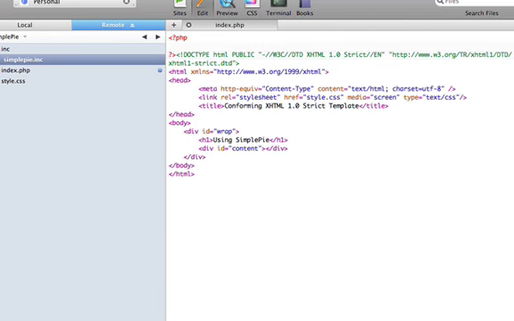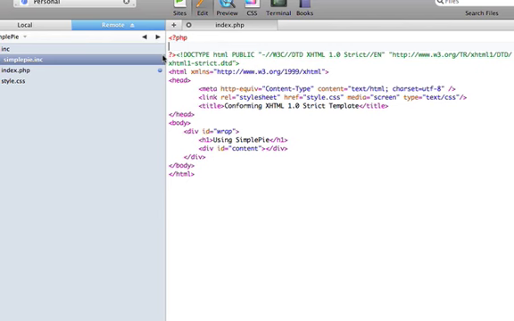Now, this could be a potential problem because if the feed doesn't load properly, then neither of this page, not even the doctype, will continue to load. But there's ways around that, and I'll show you in a minute.